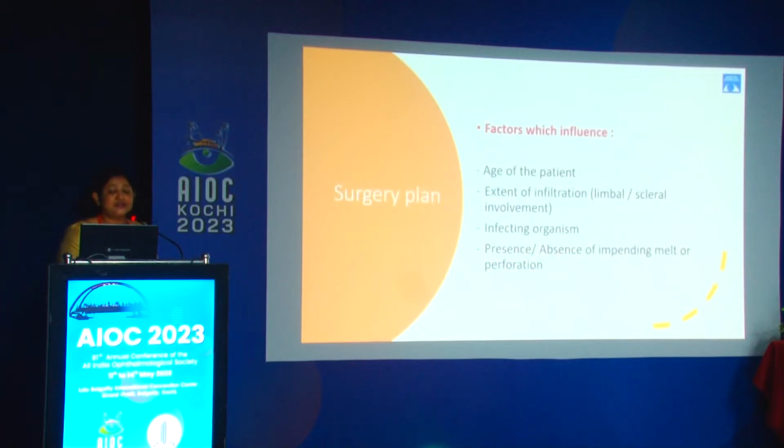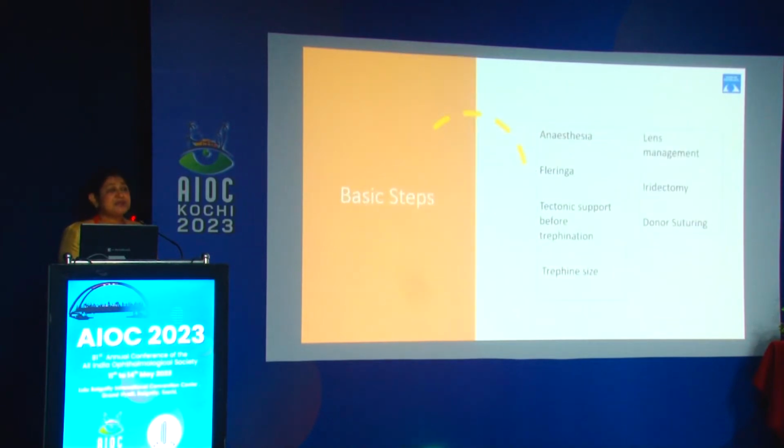Well, a lot of factors will influence your surgical plan, starting with the age of the patient, the extent of infiltration, whether limbal or scleral involvement is present or not, the infective organism, how resistant it is, and the presence or absence of impending melt or perforation. Now, these are the basic steps when we talk about a therapeutic keratoplasty, and let us go through each one by one. Beginning with anesthesia.